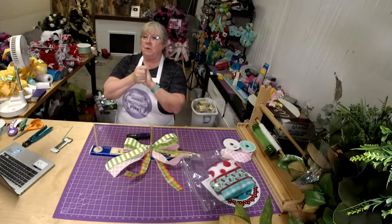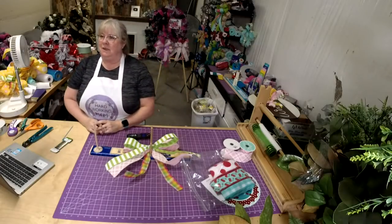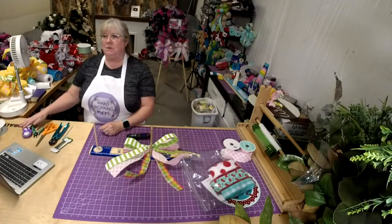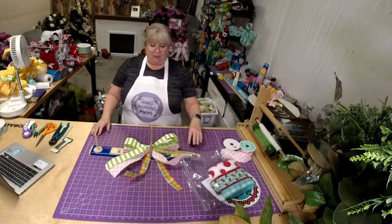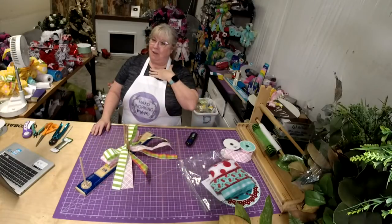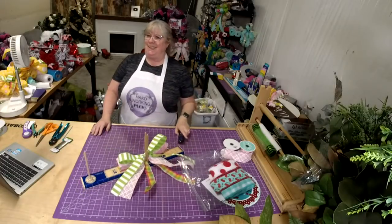Can I do an all purple bow? Yeah, we'll do an all purple bow. Absolutely, I can do that. We'll plan on the next bow, Tuesday, we'll do all purple. And hey, it's not hard to talk me into purple stuff because it's my favorite color.